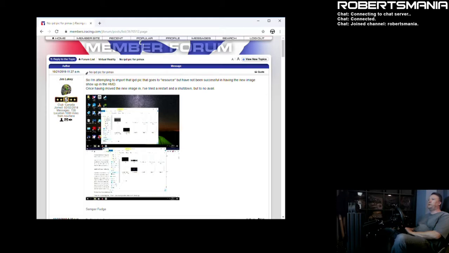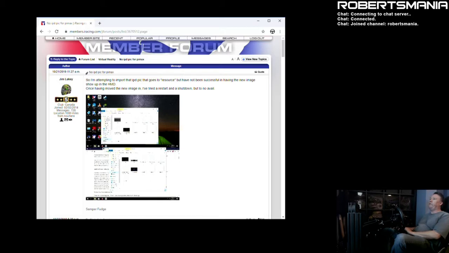By default, when you turn it on, you get a little Pimax logo on a starry field. You can replace that image with a test pattern that makes it easier to adjust the IPD and the vertical offset for each eye and stuff. But basically what you need to do is copy another JPEG into the Pimax runtime resource folder, call it Pimax_default, and that's what loads up instead. But you have to be really careful because the file name needs to match exactly. Can't have any different extension or any additional extensions.